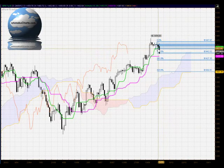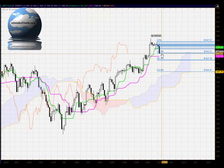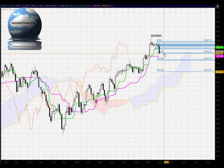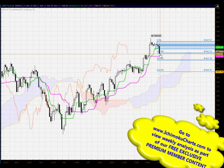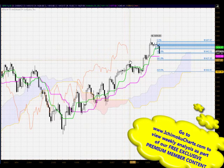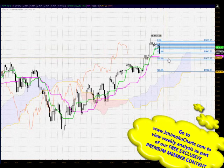Well, if you look here, the market in those 2 days has extended through the 100% level, and we have tested to the 161.8% and just closed beyond there. So if we see buying coming in, there is a possibility of a change of trend back to the upside. But if we see continued bearishness, then we do have a target at the 261.8% at 1427, which coincides with this swing high here, roughly around the 1427 level. So that will make that a very strong area of potential support if the market does continue trending down.